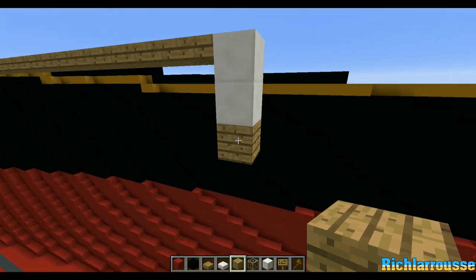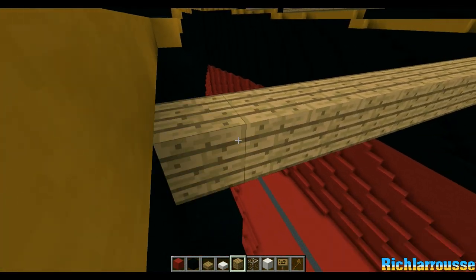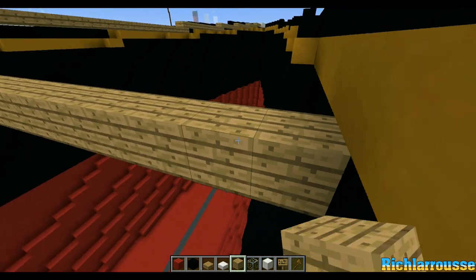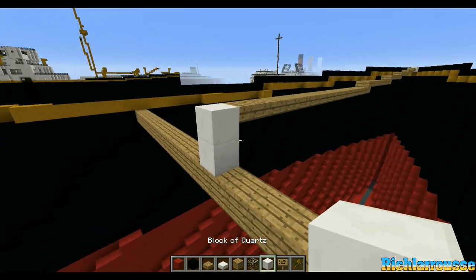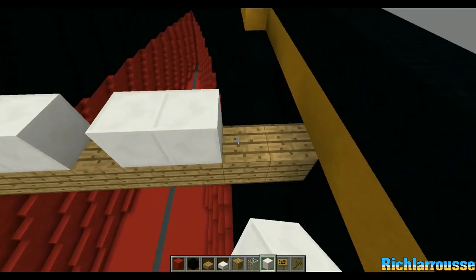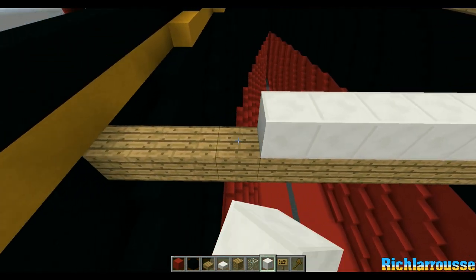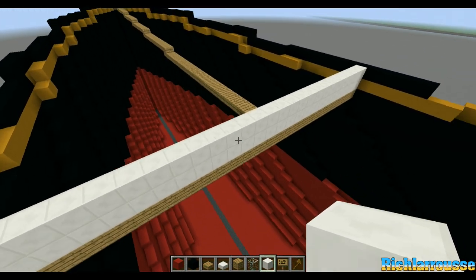And then that wood block underneath, we build that all the way to the outside of the ship, to the full width, all the way out to there. And the same with the other side, so 1, 2, 3, 4, I don't know the full amount, but just build it all the way out to the side, like so. So you've got the deck like that, and then the 2 white blocks, we build a wall the full width as well, so build the quartz blocks all the way out to the side, like so, and the same on the other side, and that should look something like that.